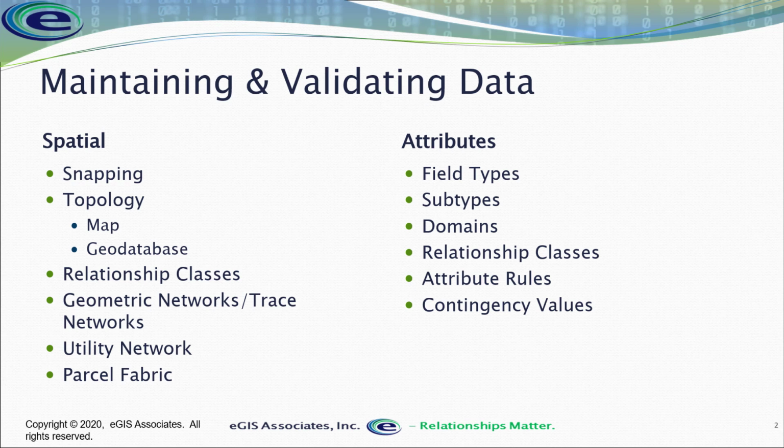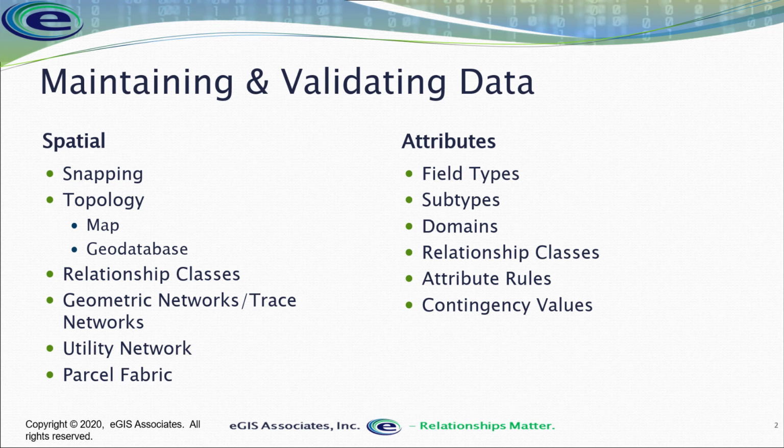That we validate it to make sure that we don't have garbage going in, so we're not getting garbage coming out. And it's equally important to look at both sides of this equation, right? We need to keep both sides of the data clean and accurate and current because we do analysis on both sides, right? We do spatial analysis with the spatial data, and we're going to do all kinds of queries and other analysis based on the attribute data. So it's critical that we maintain both of those.